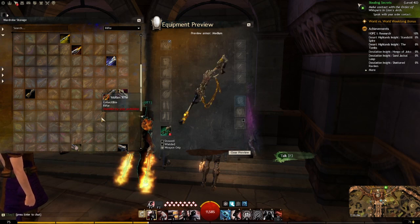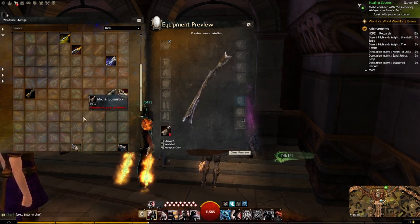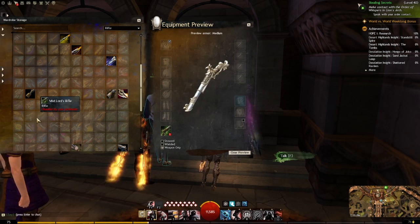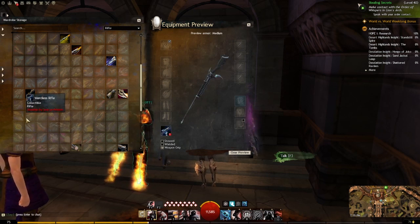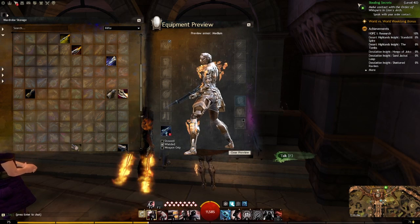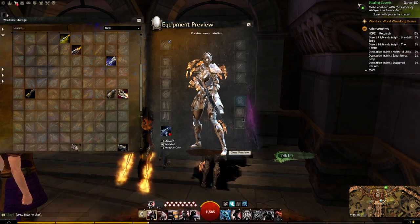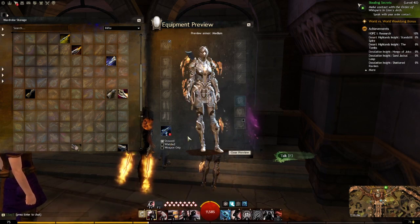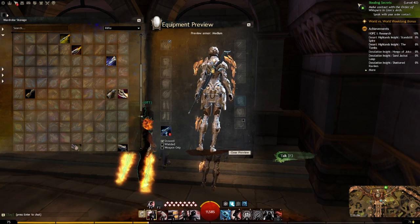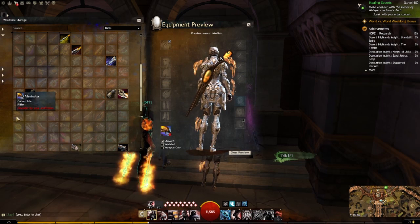Nope. Nope. Somewhat. Nope. Oh, that's Mando. Merciless rifle. Wait, let me. That's kind of Mando. Yeah, somewhat. Let me stow it and see how it looks. Yeah, it's not big enough. It's okay, but if it was a little bit bigger, you know. I mean, but what the? Wait a second. What the fuck?